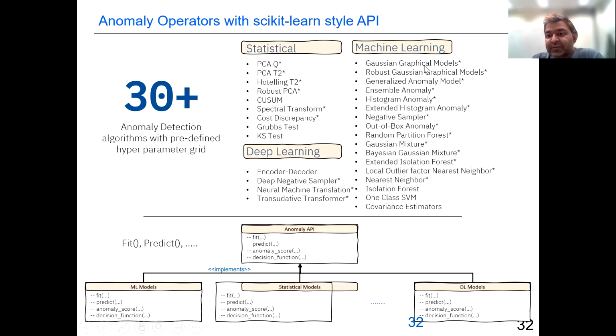Jung covered the Gaussian graphical model in detail, but apart from the Gaussian graphical model, we have many other anomaly detection algorithms implemented by reading a lot of literature. And some of the algorithms are also available in scikit-learn, like isolation forest, one class SVM.